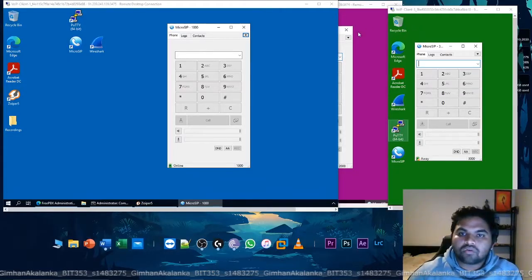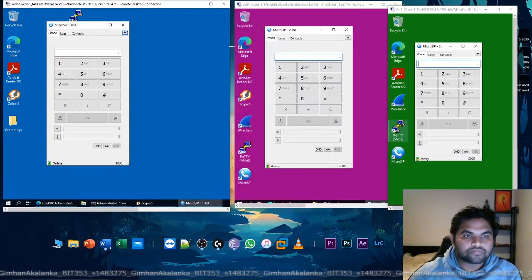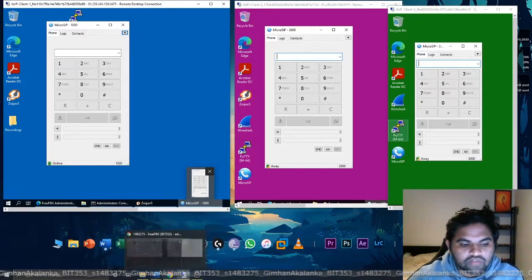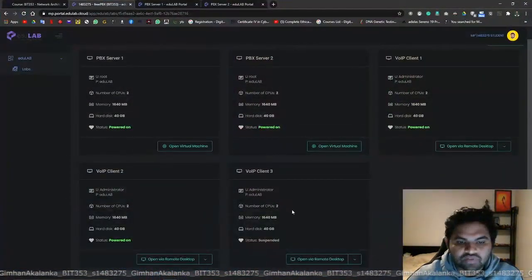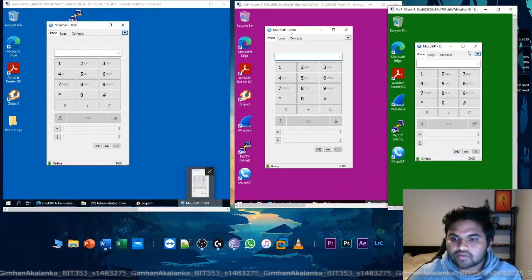So now we will check whether our trunk line is working. We have to open the third virtual machine. I already opened that machine. This green one is the third one. Open this one, then it goes online.